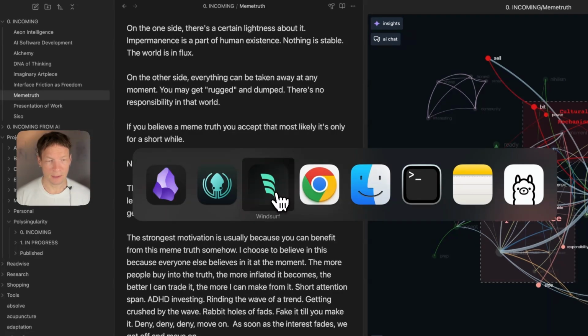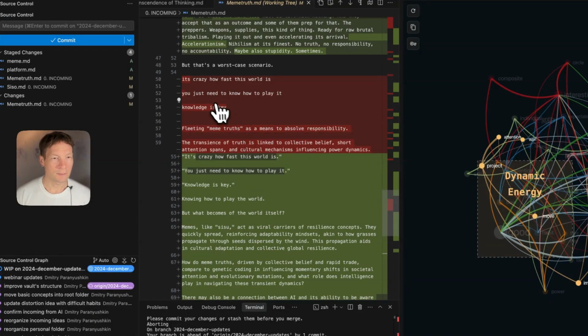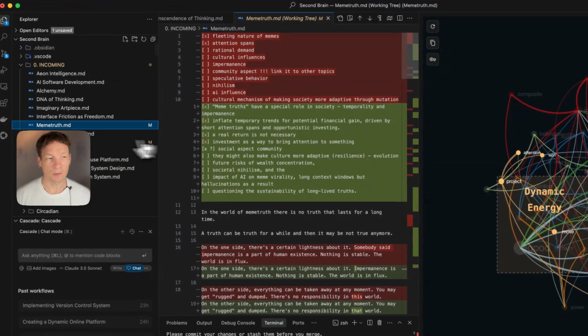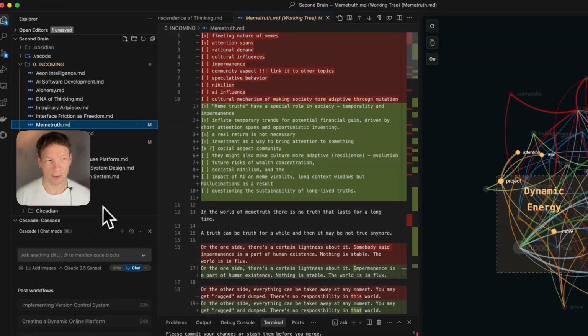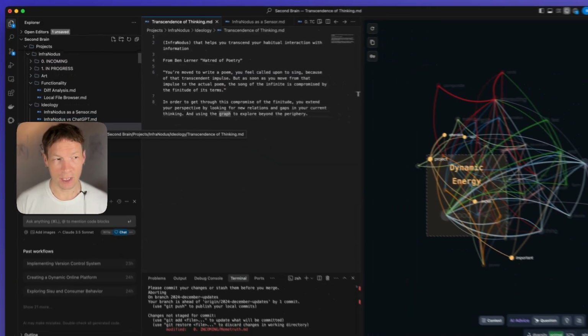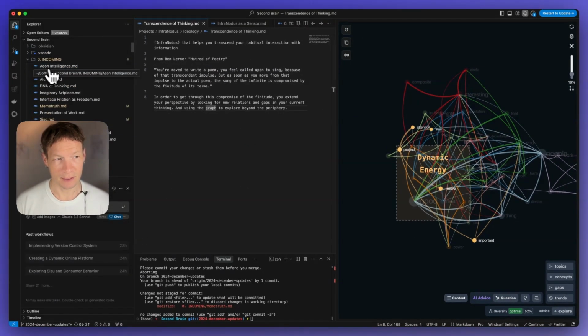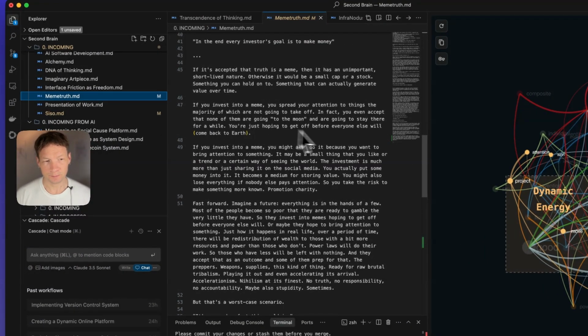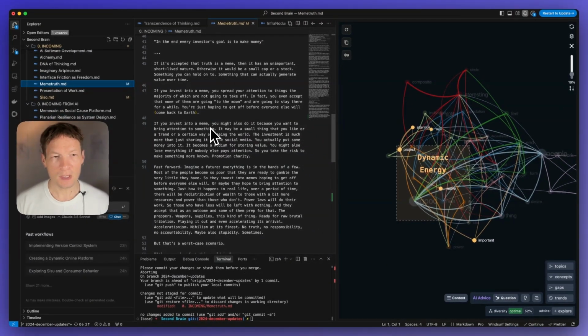So I have the Windsurf AI open, and it's pretty amazing because when you use a tool for software development for your thoughts, you can use all the utilities that software developers have for tracking changes in software. And it's really amazing, actually. This stuff, if you don't know it, it's called Git diff. So Git is the software, open source software. Diff stands for difference.